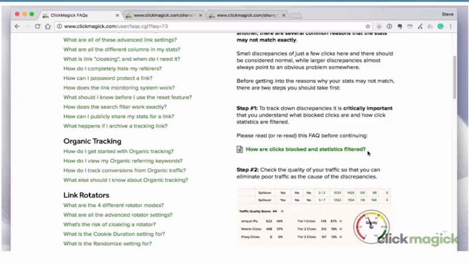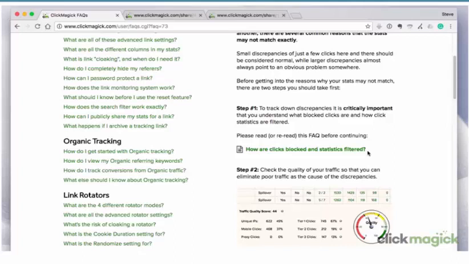It's blocked, right? But a lot of people thought that filtered clicks were also blocked, and filtered clicks are not blocked. Filtered clicks are sent out through your links and rotators just like every other click. They're not blocked in any way. But a filtered click is a click that's generated by a bot, a spider, or some other automated process that is not an actual human being clicking. It's a fake click. You know, a simple way to think of filtered clicks is as fake clicks.